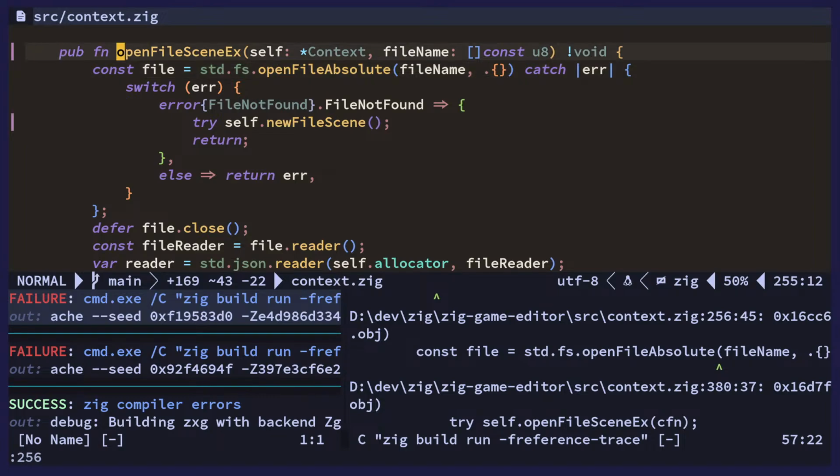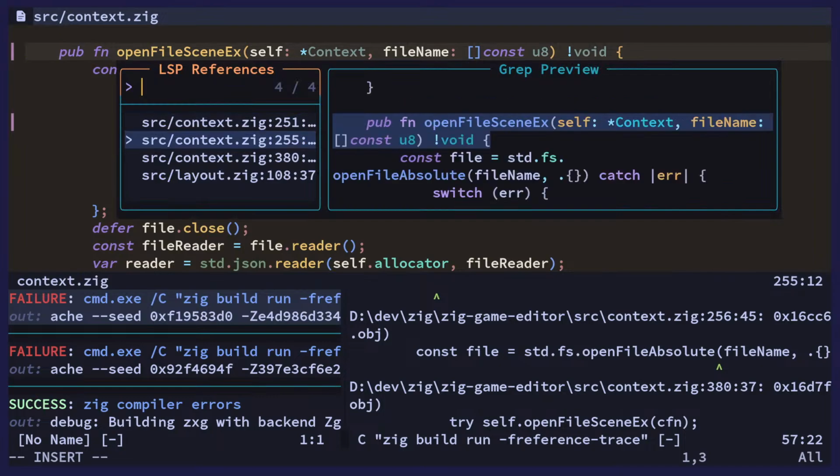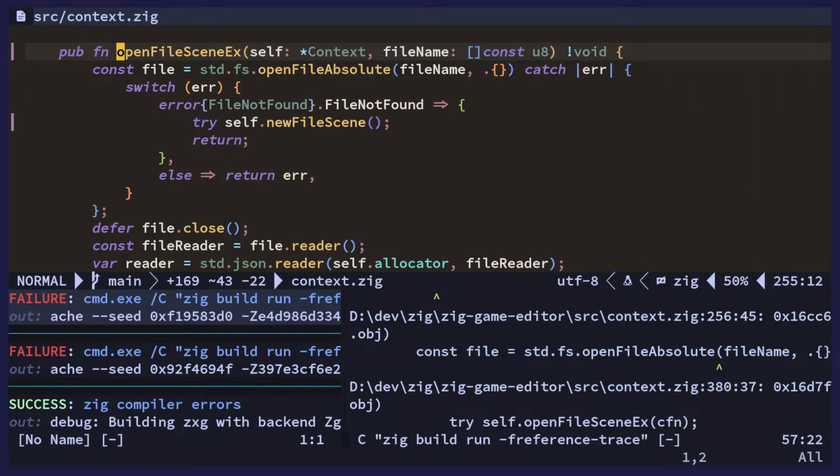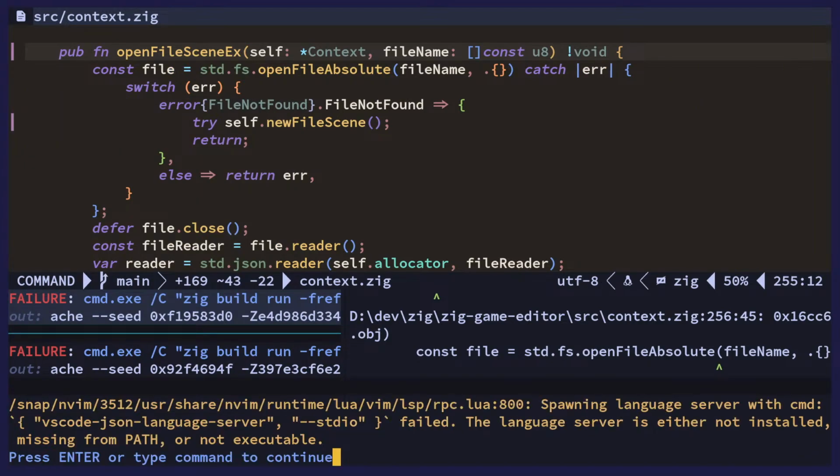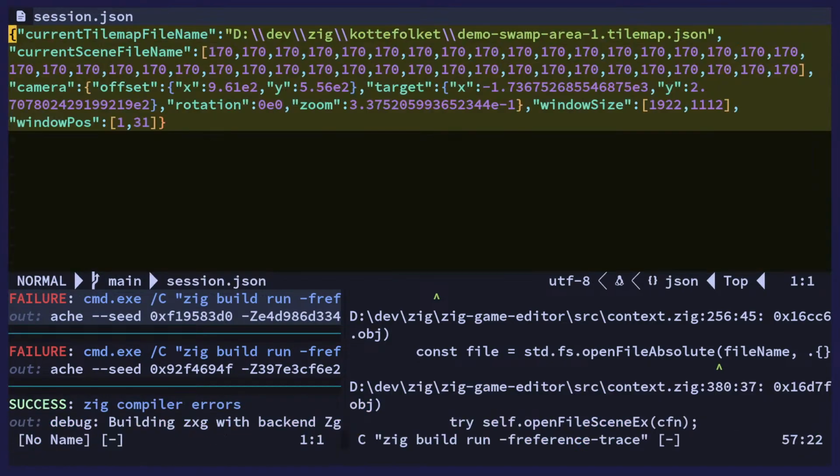I mean, why does this suddenly become a problem? It has not been a problem before. Session. It is. Oh, what the hell? Oh, this. Okay, I understand now. It's 170 all the way. Okay.